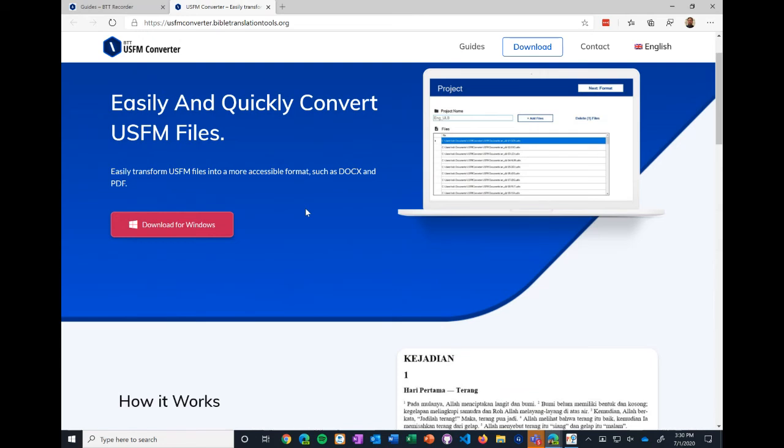Well, that's a great question. The reason you'd want to download it for Windows and install it on your computer is if you were, let's say, at a translation event, or you were living in a world where you didn't have constant internet connection, but you were working with some translators, and you wanted to be able to quickly format their USFM documents to print out so people in the room can check them, or to hand out and share around your church community so that you all can respond to them, whether it's using them for a Bible study or taking a look at them together so you can do the community checking kinds of stuff. This lets you, of course, do all that conversion right on your computer without internet access.